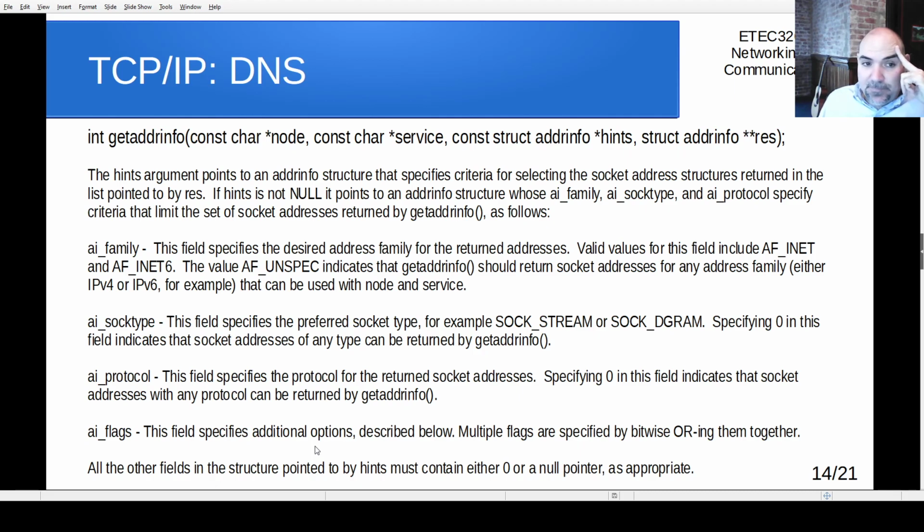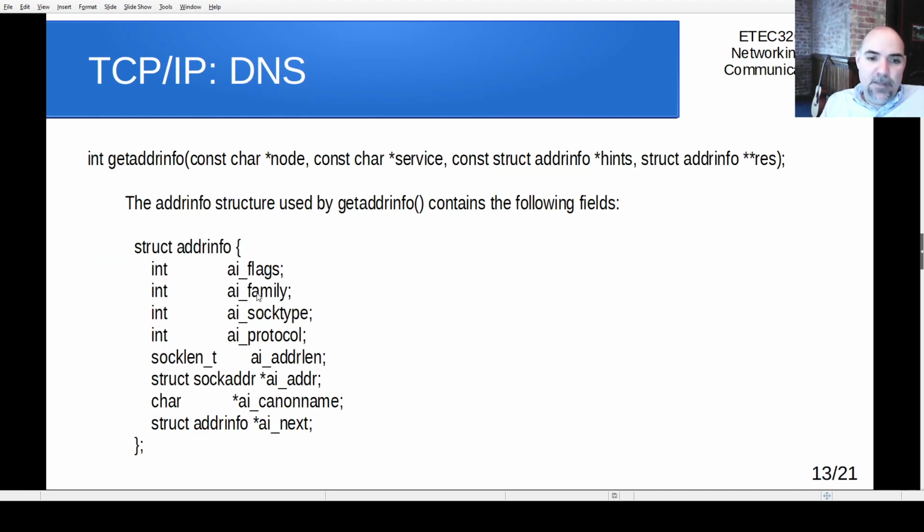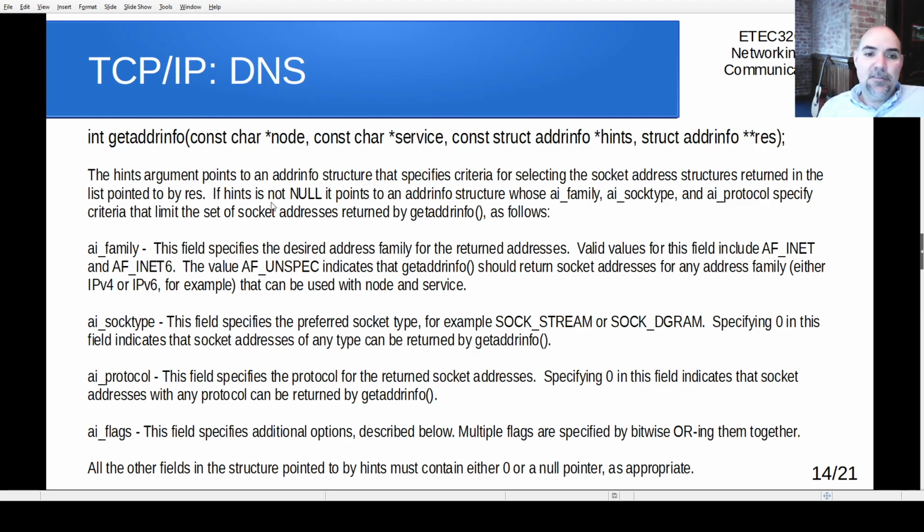But the idea is, this is about the hints structure. So the hints argument points to an addrinfo structure that specifies the criteria that we want to use for our lookup. So in other words, we can put things into hints that tell us, I only care about this kind of address or this kind of information. Let's go back to that structure for just a second. We can fill in the family or the type or the protocol, and it will only give us results for that family and that type and that protocol. But notice also it says that you can pass hints in as null, which gives you all of the things that match. So in other words, null is kind of like a wild card for everything.